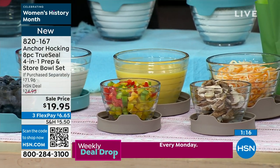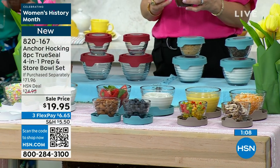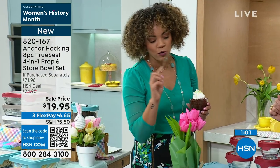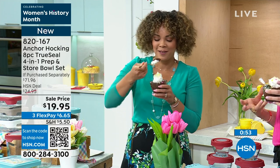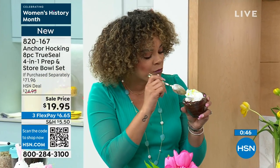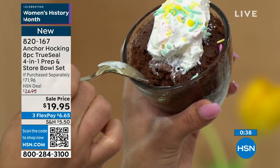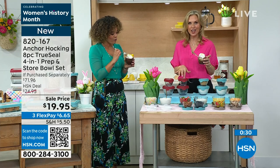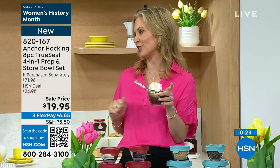The big difference with this set is that you have the marked measurements for precision. All the same things still apply — put it in the refrigerator, the lids still go with it. You can make little snacks like mug cakes and make them ahead — put your TruSeal lids on for the kids when they get home from school, so they're having something homemade, something fresh with ingredients you know. They baked in this, you eat out of it, serve it, display it, then put the 100% airtight lid on and pop it in the refrigerator.